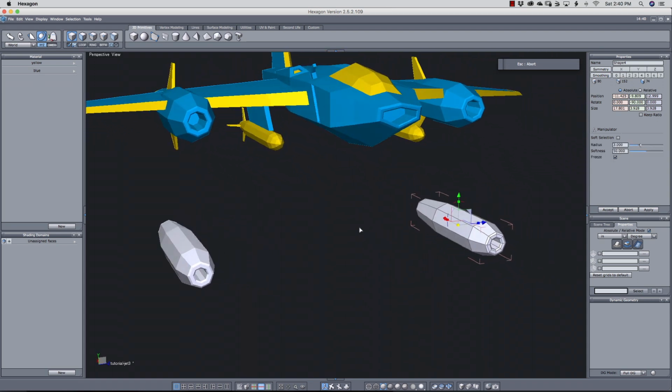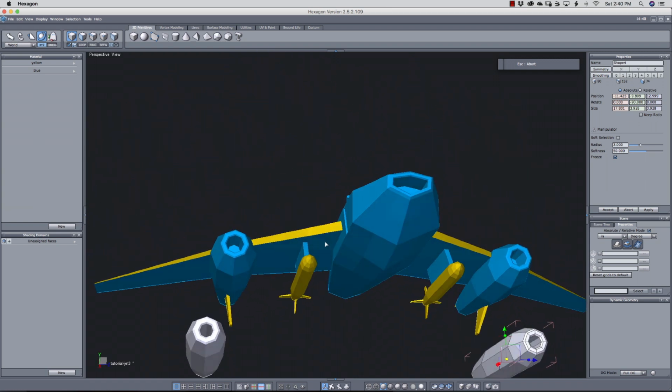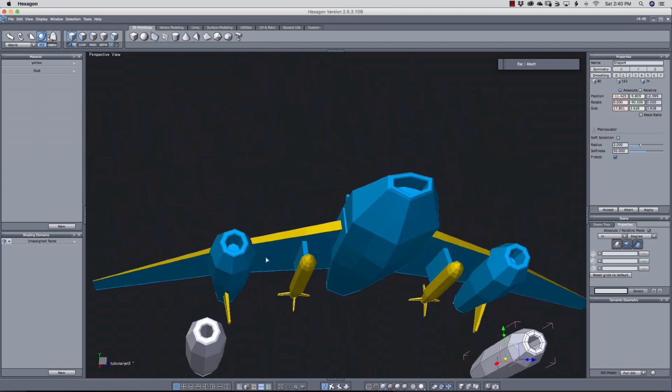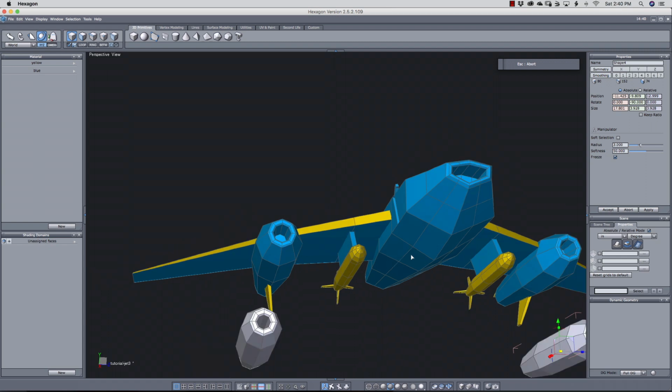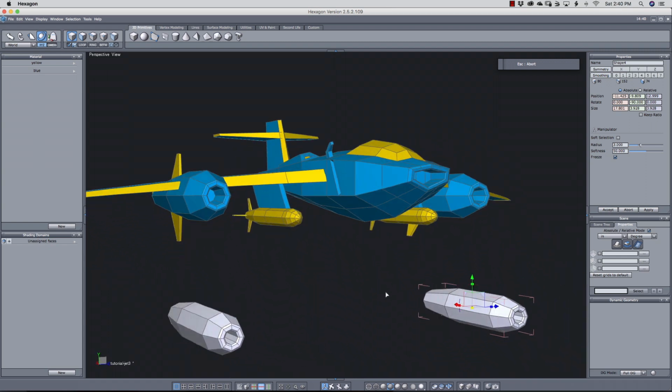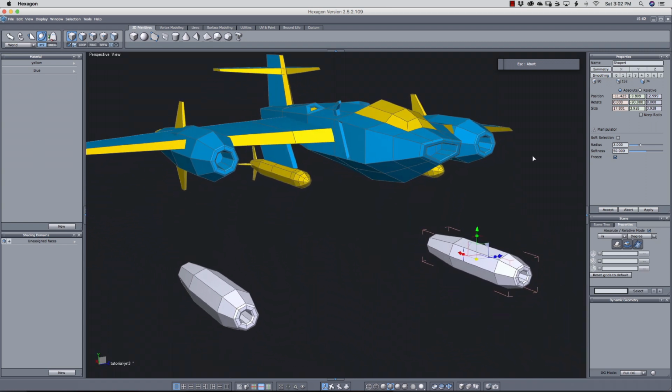And placing it was easy. I just move it to the same division mark that appears on both sides. You can see when I switch to wired shaded view, that's how I aligned these duplicated missiles. There are several ways of handling accurate placement, and we'll explore that more in the future, but for now you can just roughly eye it.